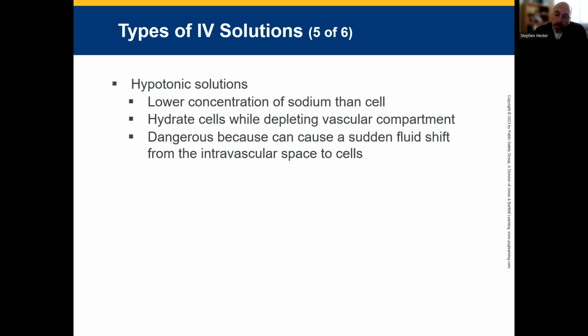Hypotonic solutions lower the concentration of sodium within the cell, so they hydrate the cells while depleting the vascular compartment, and may be needed for a patient who is on dialysis when diuretic therapy dehydrates the cells. It is dangerous to use because they can cause a sudden fluid shift from the intravascular space to the cells. So be careful with these solutions on patients who are experiencing head trauma or stroke, or patients with burns, trauma, malnutrition, or liver disease.